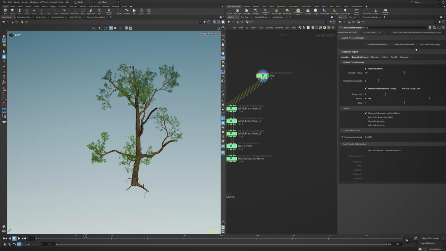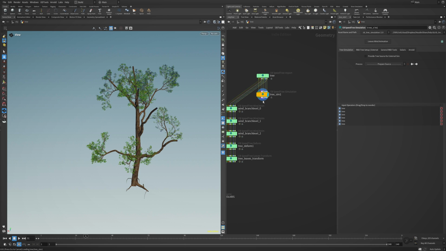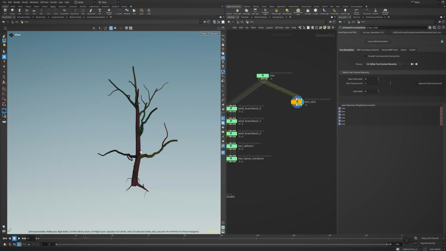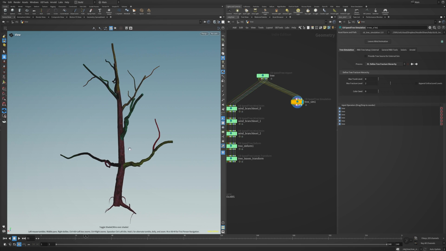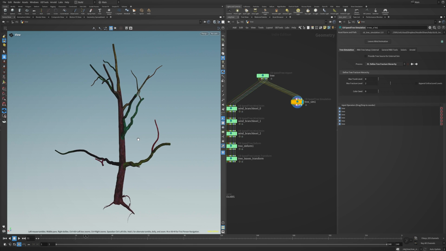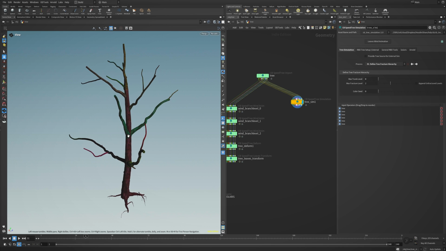So you will see at the top here, there's now RBD simulation setup. Let's click that. This will create a brand new node, which is very sophisticated. It's kind of an Uber node that has lots and lots of things in here. And the first thing you will see is that there is this drop-down process. And these are all the steps you have to click through to get a quick setup.